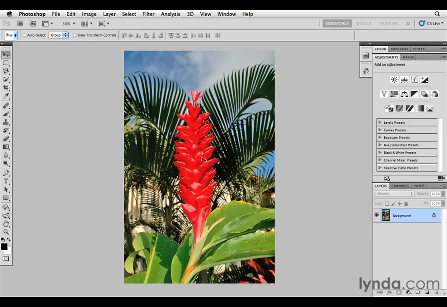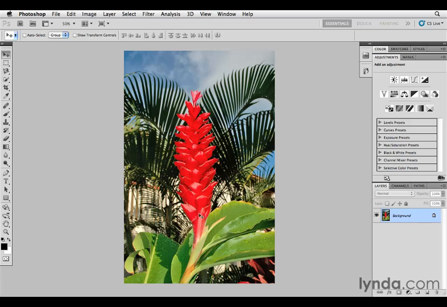So take a look at this image here. I've got a very red flower in the center, and I want to make it less red, or I want to make the sky bluer, or the green of the leaves a little bit more green and less yellow. Those are all perfect examples of why and when you would want to use hue and saturation to shift those colors around. Now, new users of Photoshop, they tend to think I have to make selections first, right?